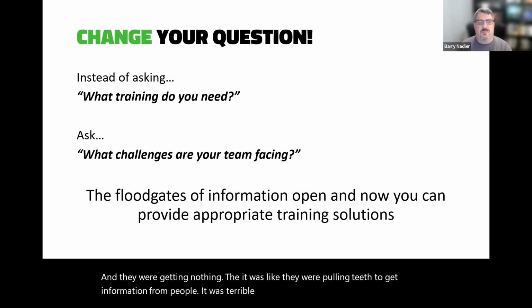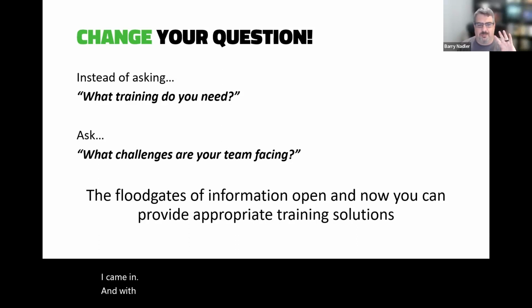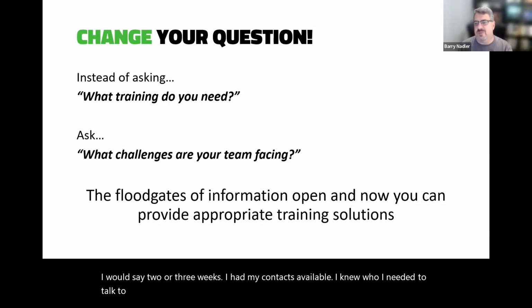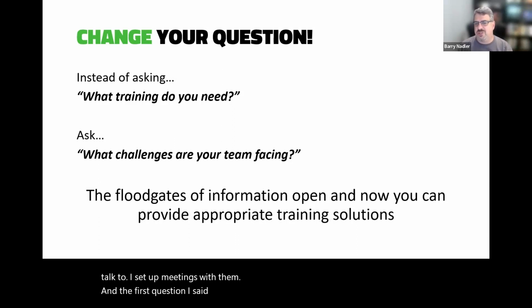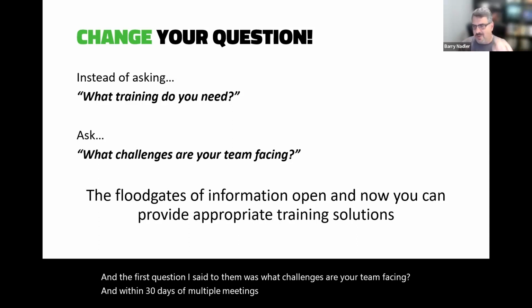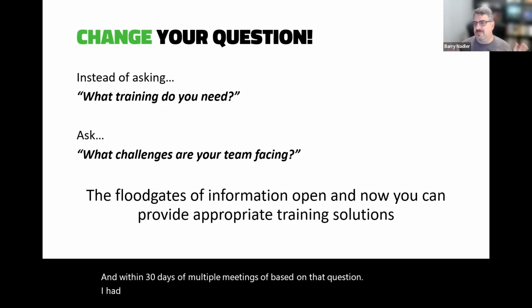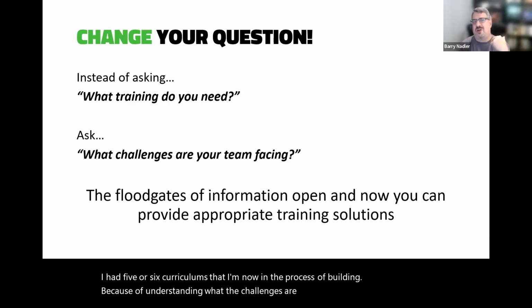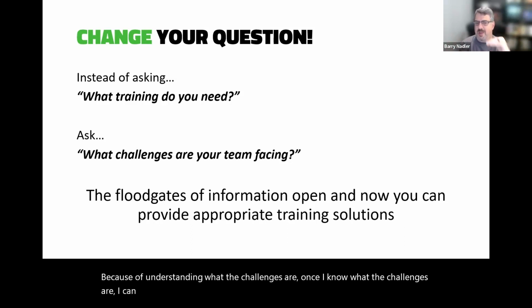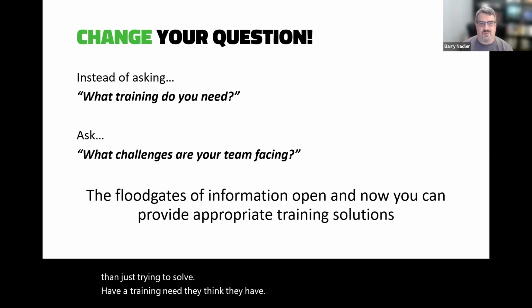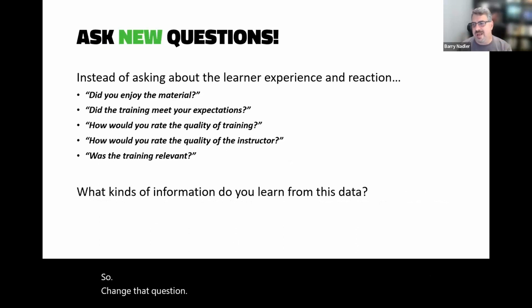It was terrible. I came in, and within about two or three weeks, I had my contacts available. I knew who I needed to talk to. I set up meetings with them. And the first question I said to them was, what challenges is your team facing? And within 30 days of multiple meetings based on that question, I had five or six curriculums that I'm now in the process of building because of understanding what the challenges are. Once I know what the challenges are, I can consult and prescribe training programs that meet those challenges rather than just trying to solve whatever training need they think they have. So change that question. And now we're talking about asking new questions.